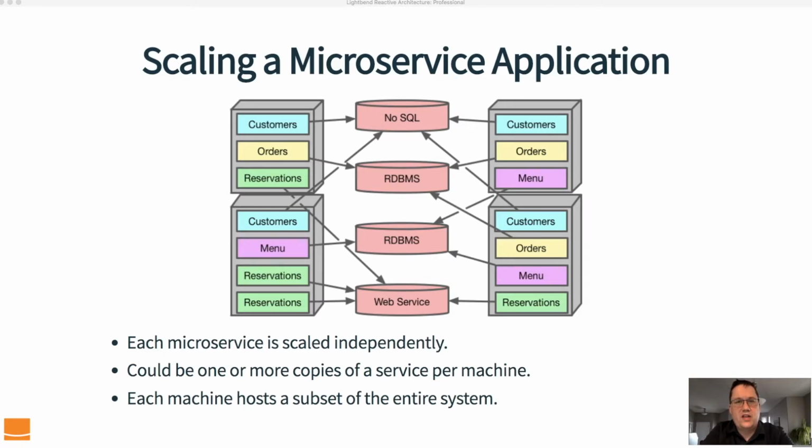That means that the nodes in our cluster, the individual pieces of hardware, will host 0 or more copies of our application. So in this diagram, the cubes represent hardware. And so you can see that in some cases, we actually have 2 copies of reservations deployed on one machine. We have 4 copies of the customer service, but we only have 3 copies of the menu service. So we are free now to make those types of decisions and to deploy our application as required. Technically, these applications don't even have to be deployed in the same data center. We could, in some cases, deploy them in different data centers if necessary.